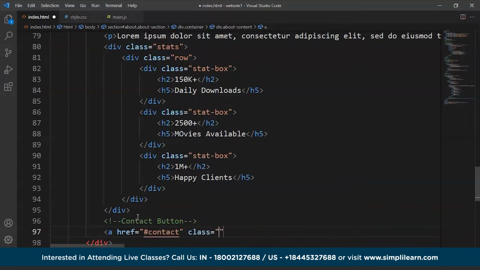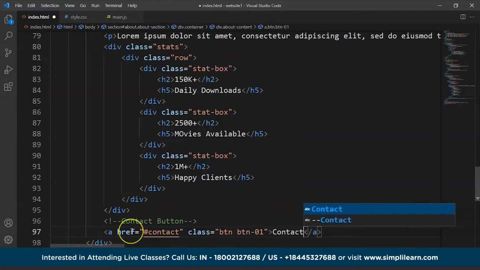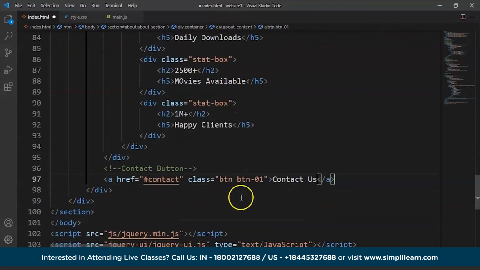Then we'll write class is button1, and we'll write contact us. Fine. So the anchor tag is closed. We are done with the section. So we are done with this particular section as well.